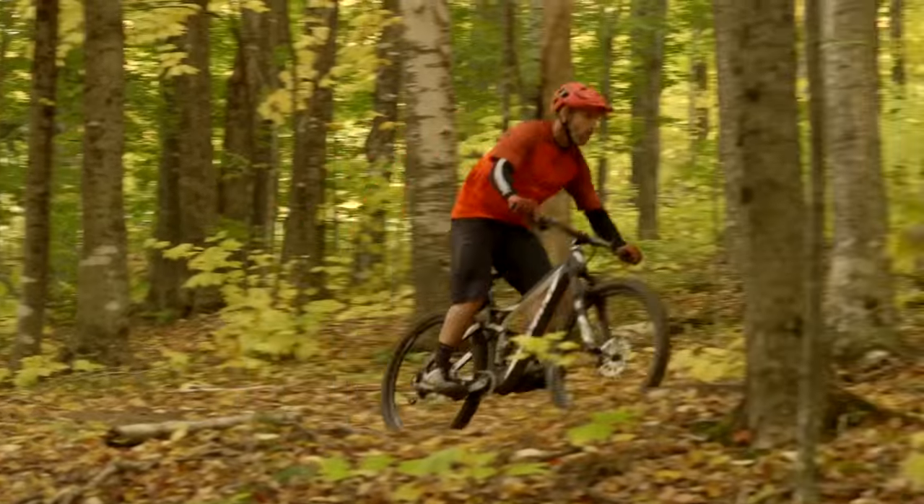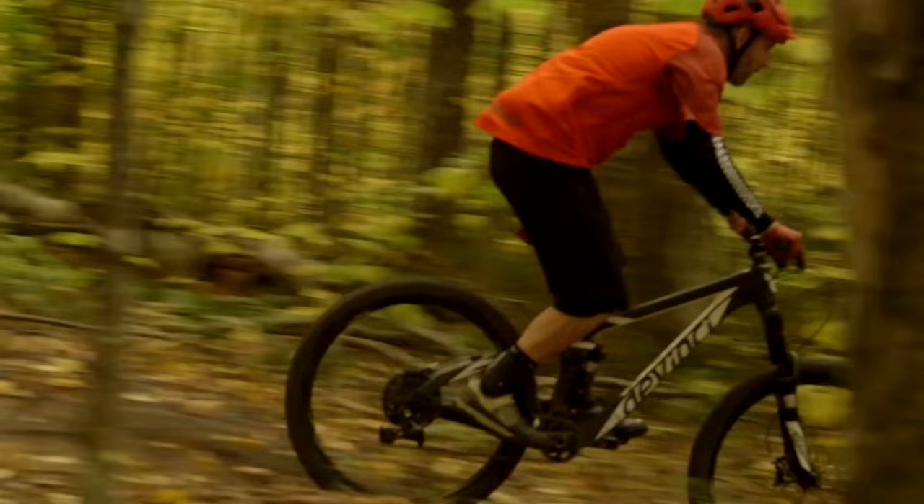I would second that sentiment. It was definitely a bike that you could feel comfortable with it breaking loose, feel comfortable with it sideways and know that it was going to ride itself, or you were going to be able to get it back on track. I struggled with this bike though — I loved its stability, it felt incredibly solid and composed at all times, but I had a harder time gathering speed to jump things. I was coming up short on stuff, and I think this is a bike that requires a heavy hand, for lack of a better term.